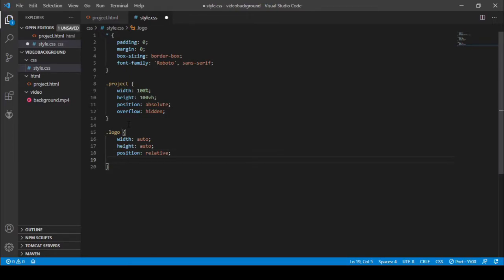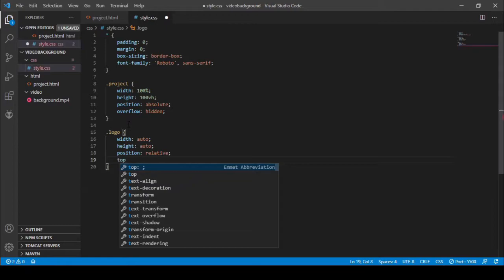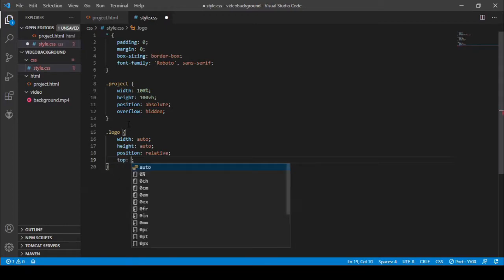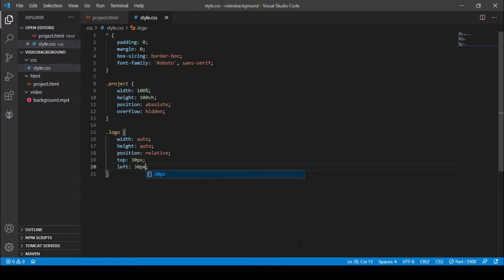And let me align it top 30 pixel and from the left I need 30 pixel. Let's save it.